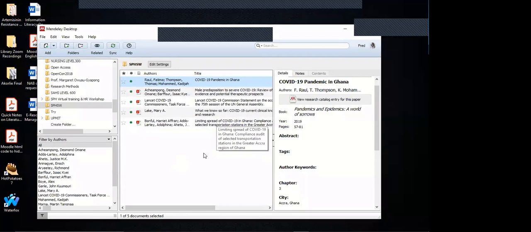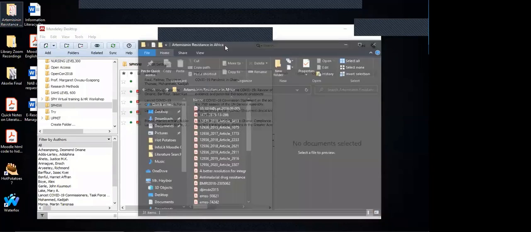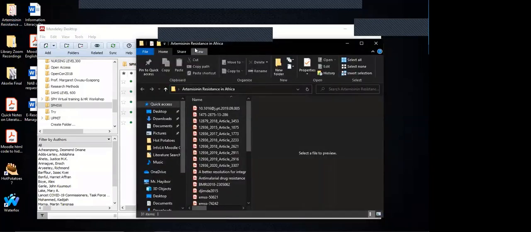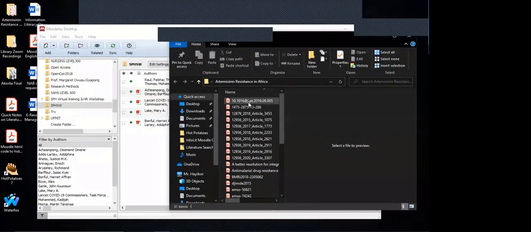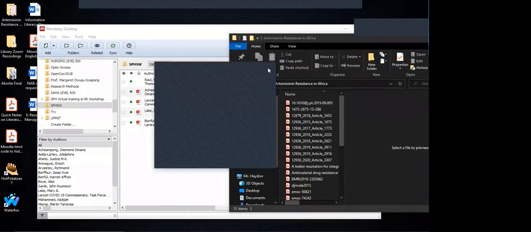Now, someone asked about the process of going over how I drag and drop. So I'm going to do that again as another way of putting in a library item, okay? So what I said was that if you already have an existing folder of your PDFs. For example, I have things on artemisinin resistance in Africa here. This is a folder on my desktop, artemisinin resistance in Africa. You can see that. Very good. Now, interestingly over here, I've not even named any of these documents. So look carefully. These were the file names that were downloaded directly from the server.